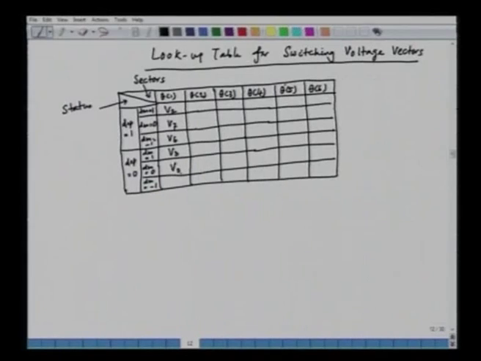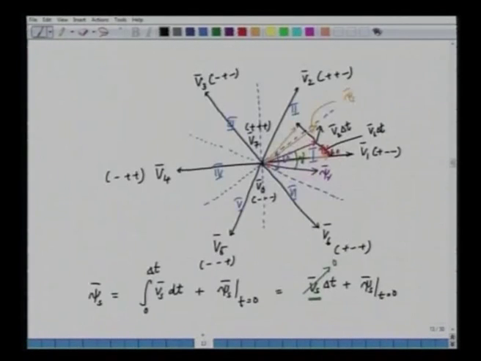So, it is easier to move from V3 to V0 than from V3 to V7. So, in this case, in the lookup table we will have V0 here, and then the last row, the torque should be decreased, dm equal to minus 1, and the flux is 0, flux should also be reduced. So, if the flux is reduced and torque is reduced, we will see which one is most appropriate. Both are to be reduced.